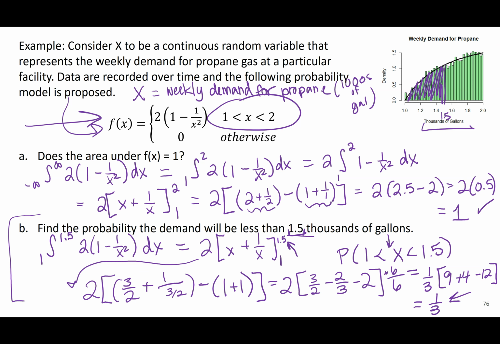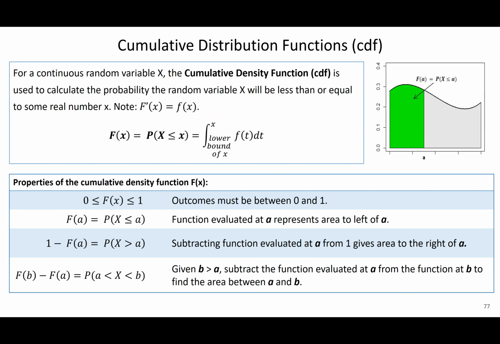So now that we've described our PDF, we're also going to describe our CDF, so a cumulative distribution function. It's going to be very similar to what we did in the discrete case, except now we're using an integral instead of a summation. So whatever the lower bound is of x, so wherever x is defined, that sample space, and then the upper bound will be x. So it's just the probability that x is less than or equal to some value. So we would plug in a value here.